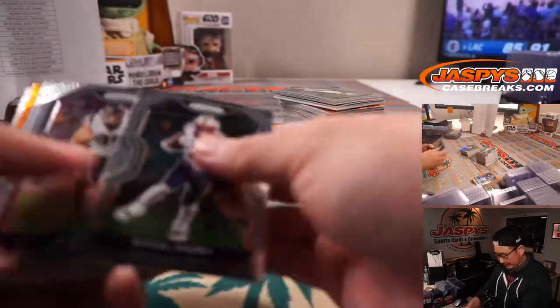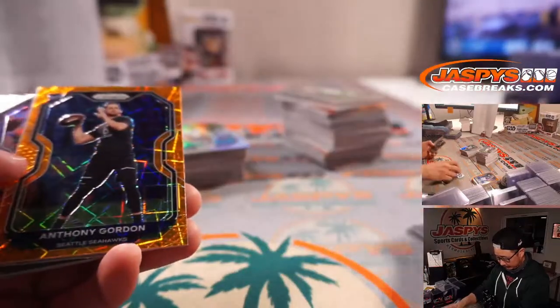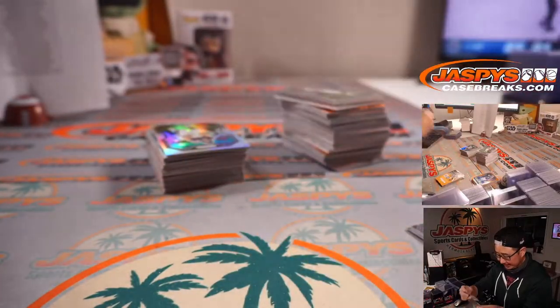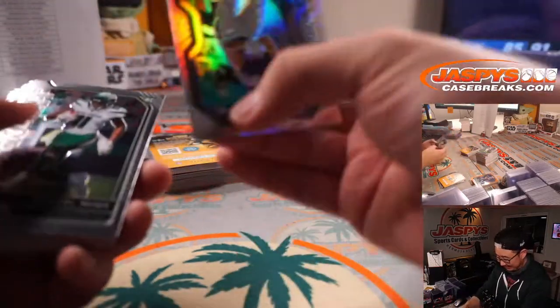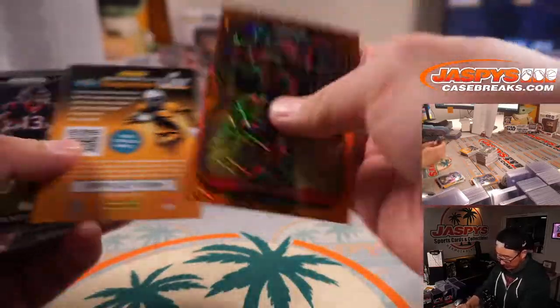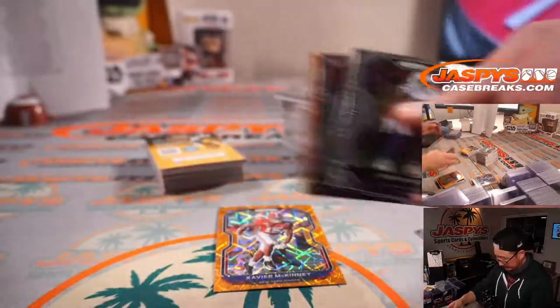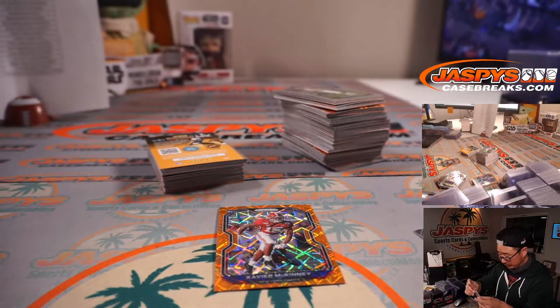All right, good luck. Last group. Anthony Gordon, rookie, orange. Velocity Laser. Give it the full name there. Denzel Ward. Xavier McKinney. And oh, Patrick Mahomes, orange laser. That's pretty cool.